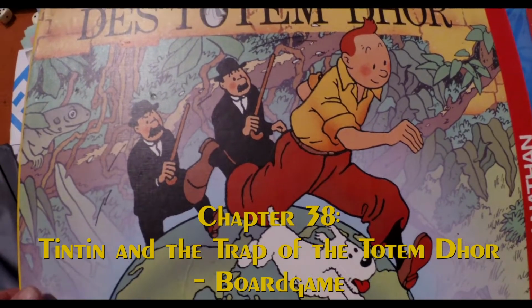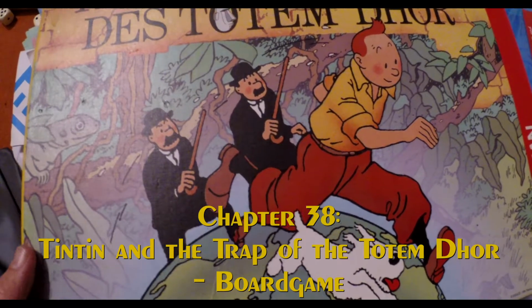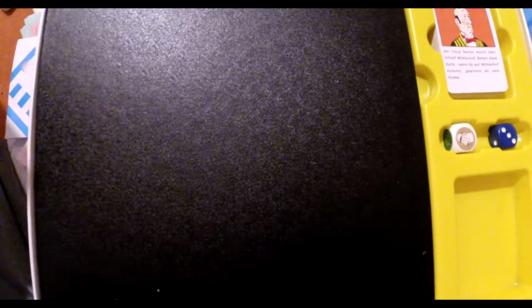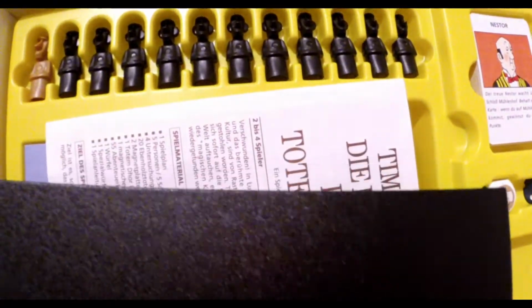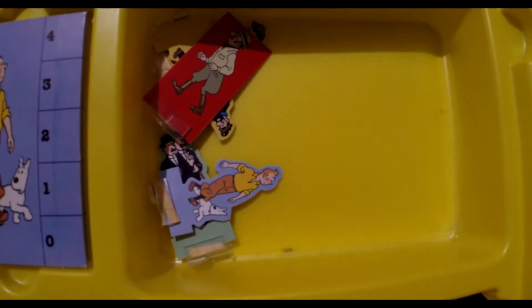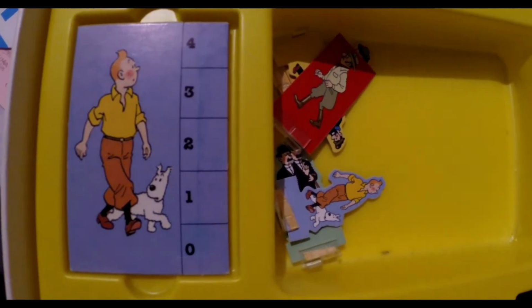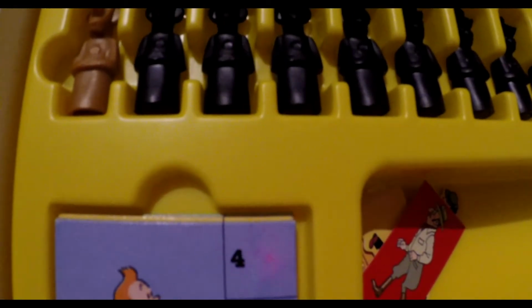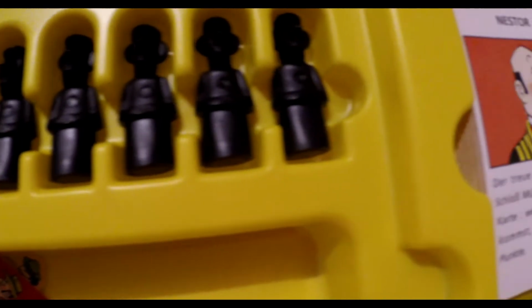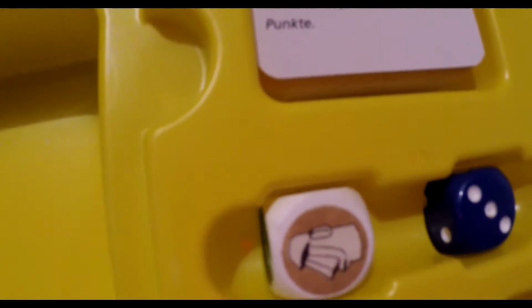Tintin and the Trap of the Totem Dhor is a board game by Jonathan. It was published in 1992. 8 ebony totems and the legendary Totem Dhor were stolen from the Ethnological Museum by Roberto Rastapopoulos. Tintin, Snowy and their friends go looking. Fake totems that pop up all over the world make their job difficult. Museum treasures can only be found again with the help of the magic box.